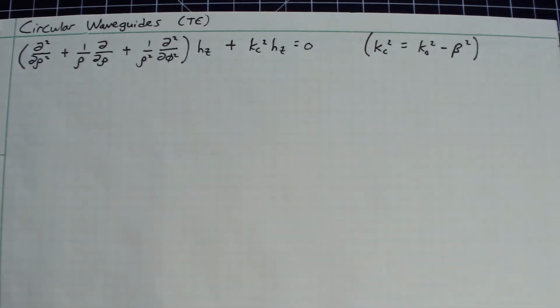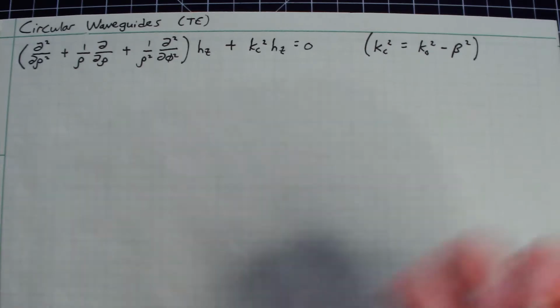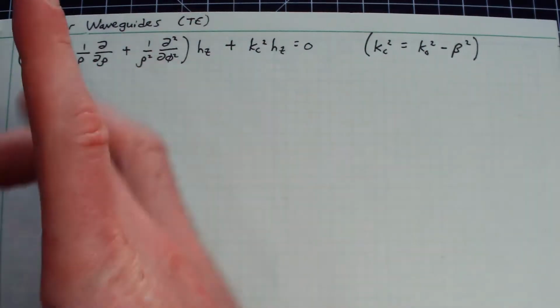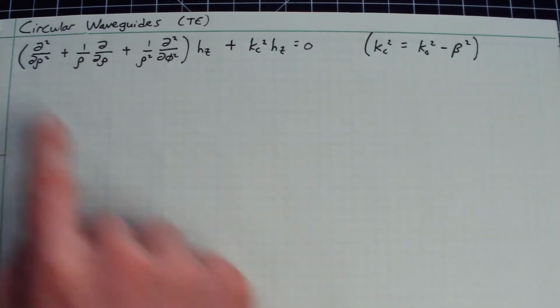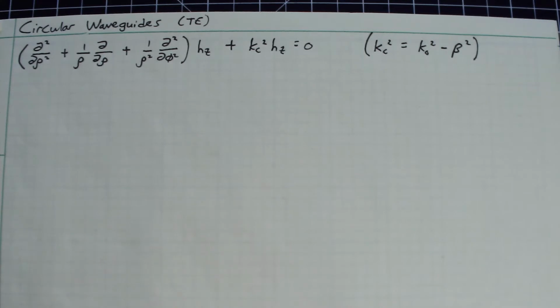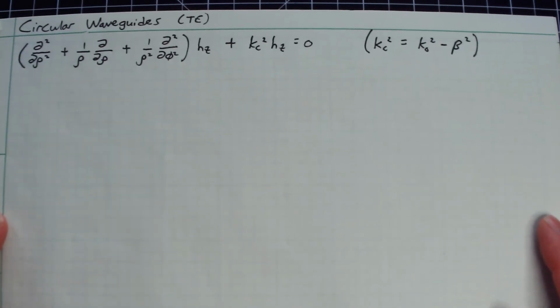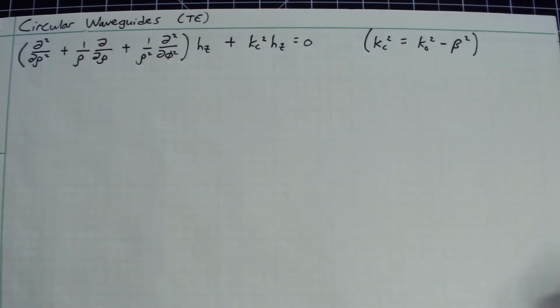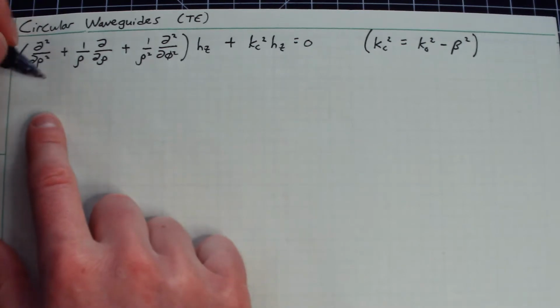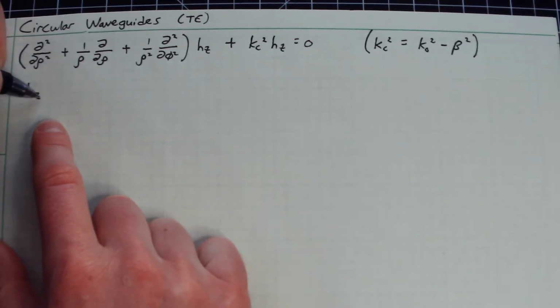This expression was always true no matter what coordinate system we're in. It's just that if we have a cylindrical symmetry in our system, it helps to do the solution in cylindrical coordinates. So, like any good partial differential equation, we are going to assume that the solution is separable, meaning I can apply separation of variables as follows.